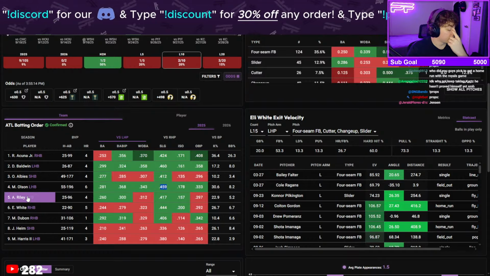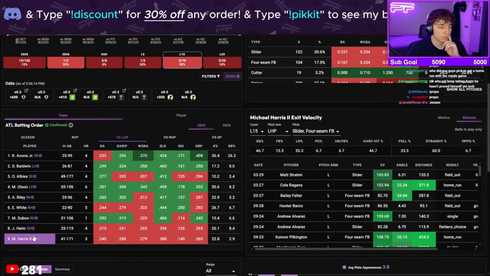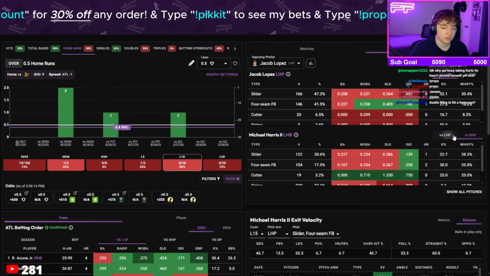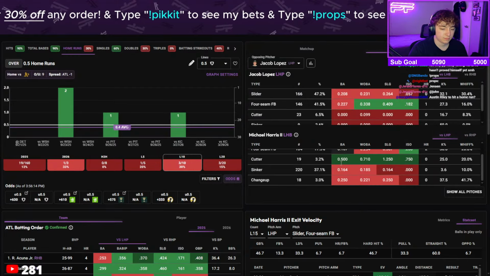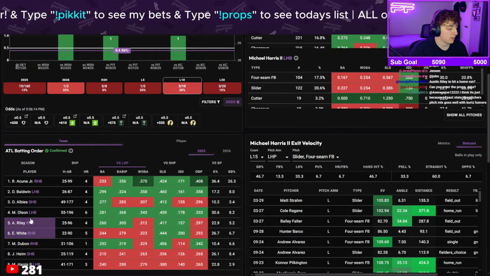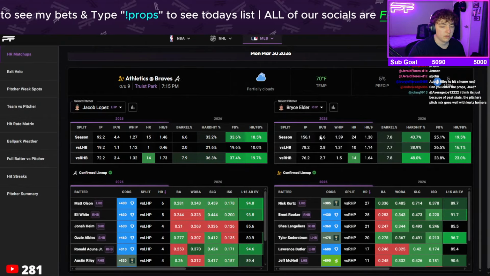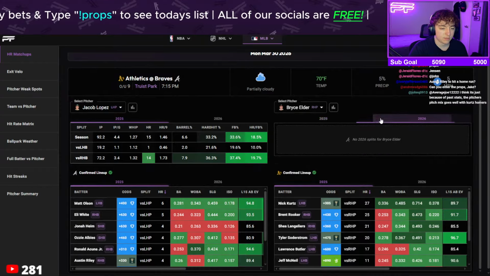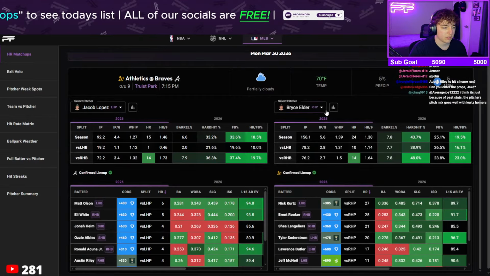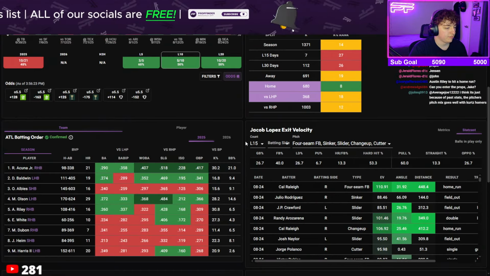Yeah, Jensen for Kansas City game. Nothing else looks great, but it's not going to. Also, it helps that both Eli White and Austin Riley are righties, but you like righties in this spot way more, of course. Someone said Elder for under Ks, or no, Lopez for under Ks. 5.